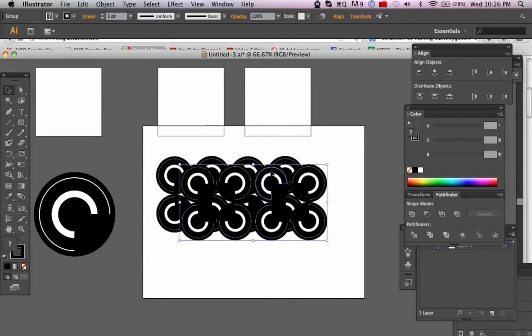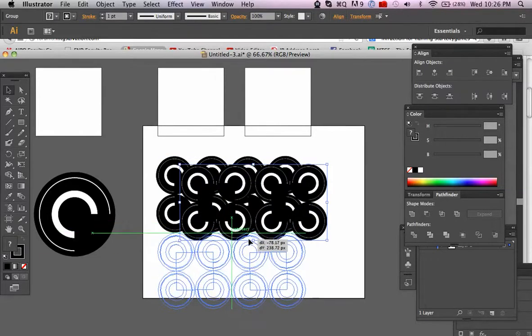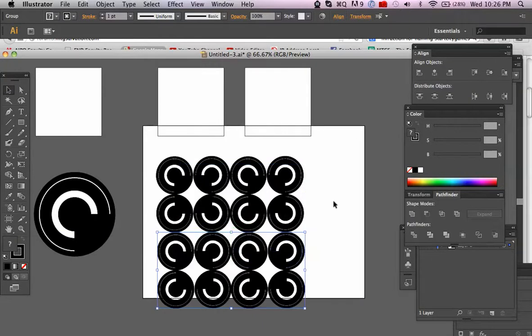Copy and paste that. So I'm just copying and pasting. So you see I'm making tons of these things really quick. There we go. Sure, kind of interesting there. So now at this point what I can do is I can actually just take this whole thing. I'm going to put it on top. Here, let's try it this way.